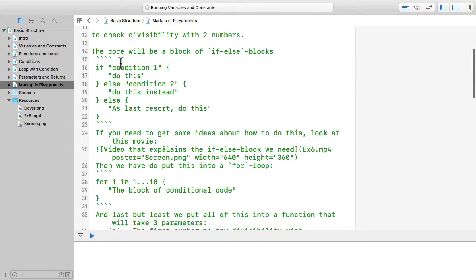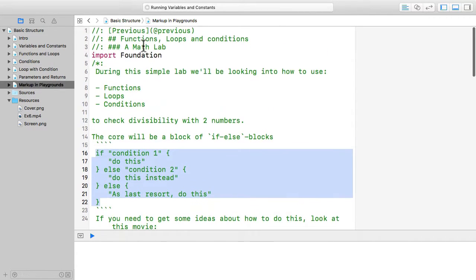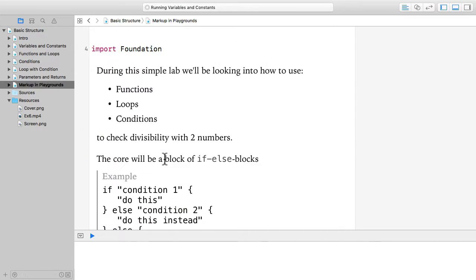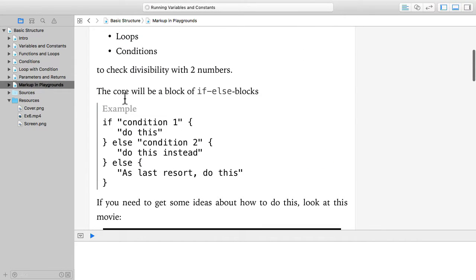But if you want to have a full block of code rendered as code, you just start with 4 of those signs and end with 4 of those signs, and everything that will be in the middle will be rendered as code. So that would be kind of like, yeah, like this.